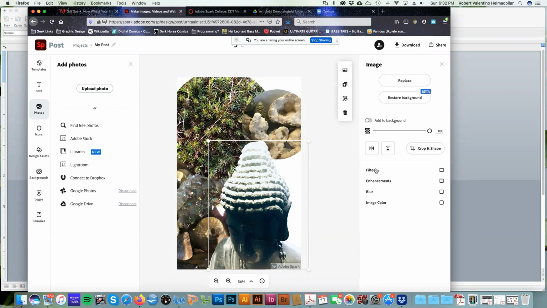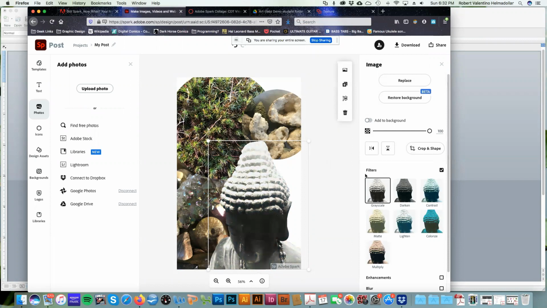I don't know, filter, excuse me. I like this turquoise color. Let's see what happens. Ooh, I like that, but I think it's too much. That's kind of interesting. That's my favorite. I think I'm going to go with that one. I like that little pop of color that it brings in.